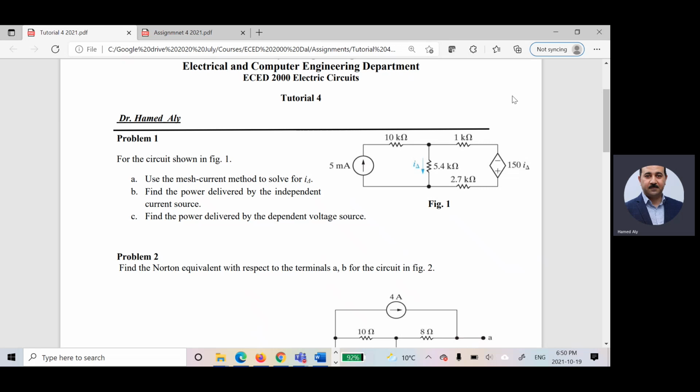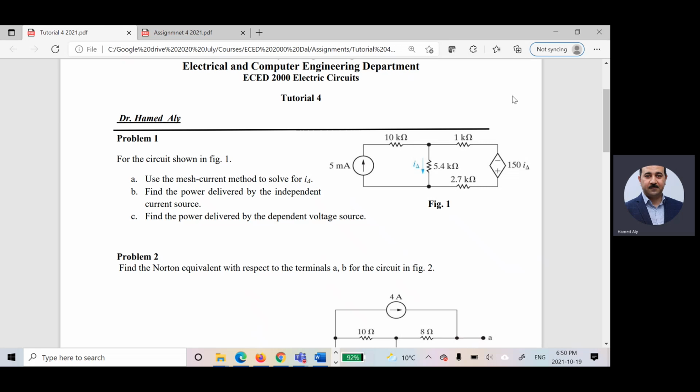So if I ask you to use mesh and you use KCL and KVL, I will not penalize you. That's fine. I'll accept it as well, because it is the same. The only difference is, instead of saying the summation of the current for each node is equal to 0, you are defining the current for the loop as the current for the branch that's connected to that loop only. And based on that, I don't need to say the summation of the current for each node is equal to 0.